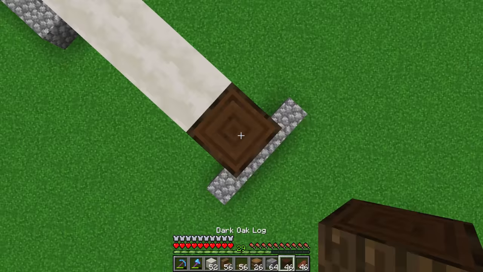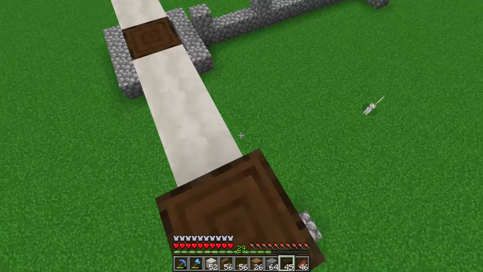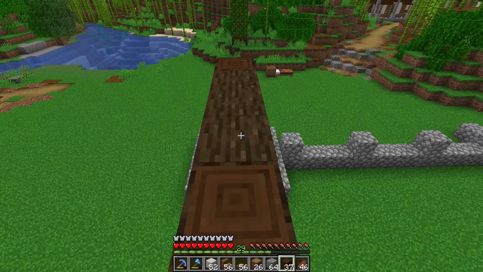And I think once we get to here, we can go weave in one more and then crossbeam, and then go up here and then crossbeam. And I think that would do it. Let's go down. Oh, wow. I like that a lot.